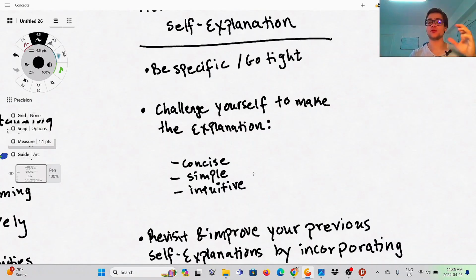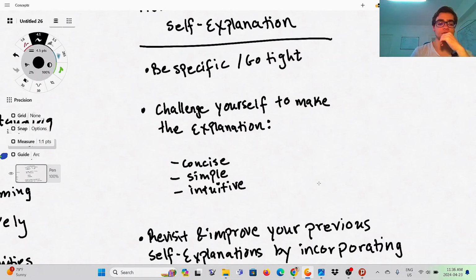So either you don't understand something and you're unsure of where the gap is, and being specific in your explanation, making sure you go through each and every step in between, allows you to be more specific about where that confusion lies. Or you might think you understand it because you have a general gist of it, but you actually don't really understand it. And that's going to be uncovered here as well.